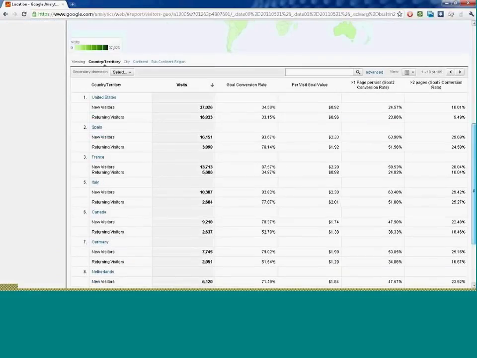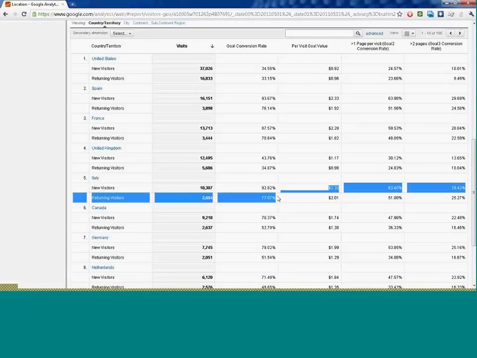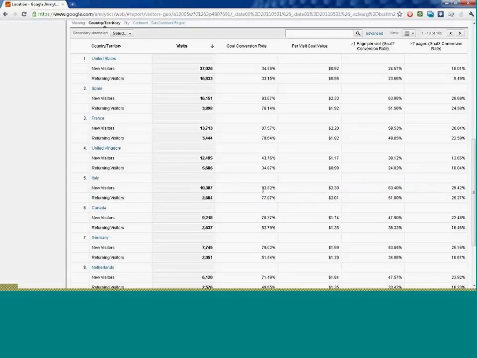So what we're looking at here is whether there is a significant difference between the returning performance in each case, and what we do about that. If Spain and Italy are seeing significant performance differences, and particularly within new, the new visitors seem to be the most likely to click in. Well, what can we know about this?